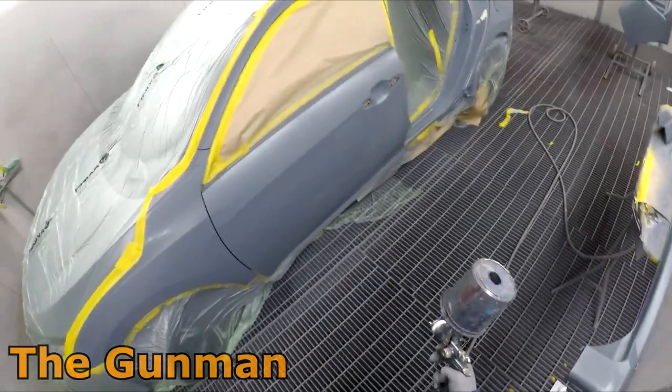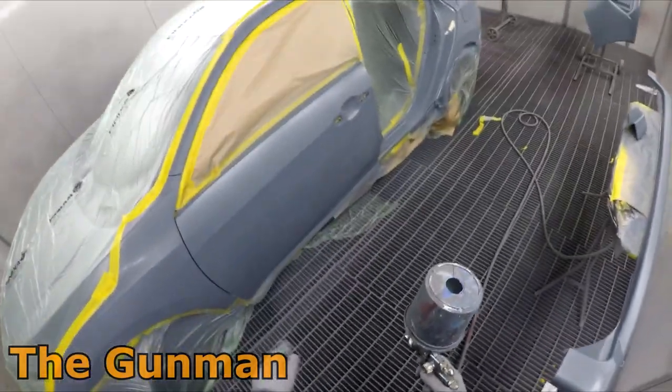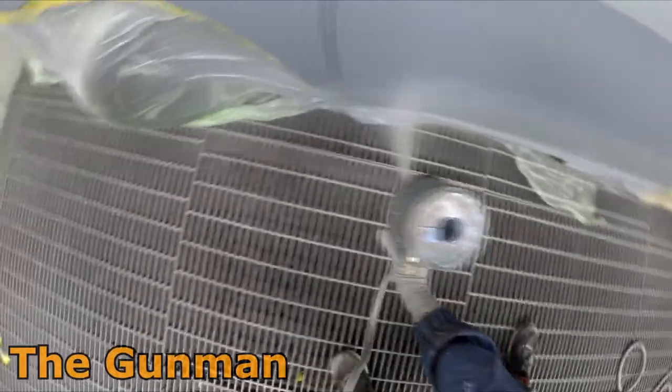The funny thing about this color is you barely ever notice it, right? But it's actually full of green pearls. To me, it just looks like primer. It looks like a value-shaded primer that you just clear over.